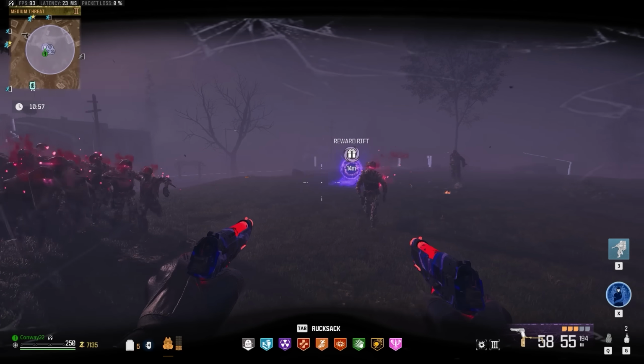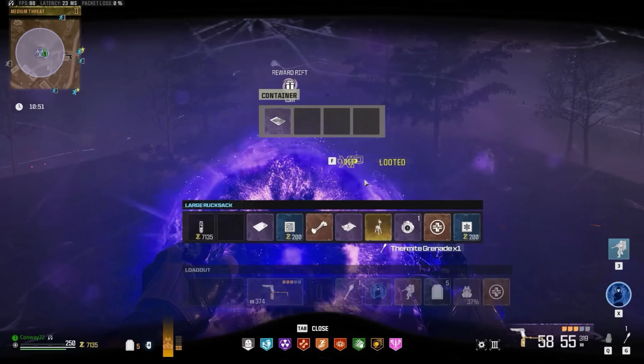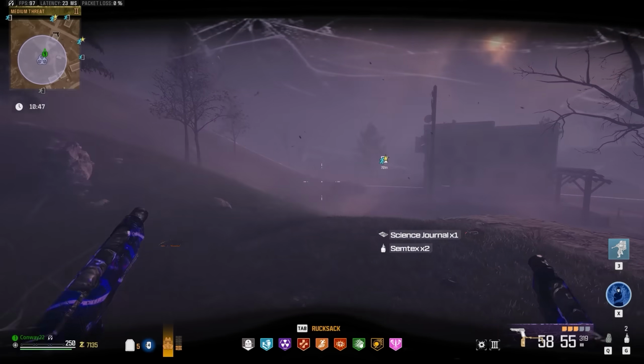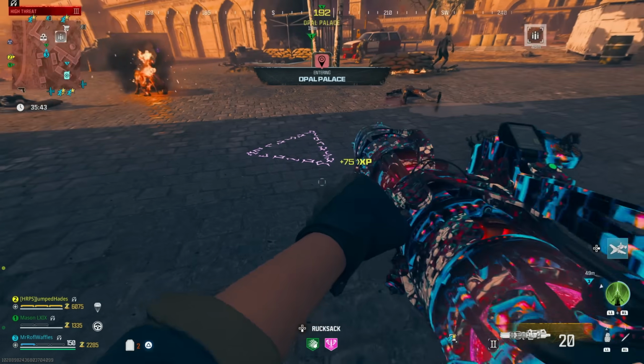Now, if it's not working for you, I would also recommend you kill the Stormcaller too, just because it's going to make your life a lot easier, and it's a lot harder to take out all those zombies if the Stormcaller is constantly summoning new ones and making them stronger and stuff like that, so it's worth doing anyway. So at this point, we've got 1 gold item and we have 3 purple items.